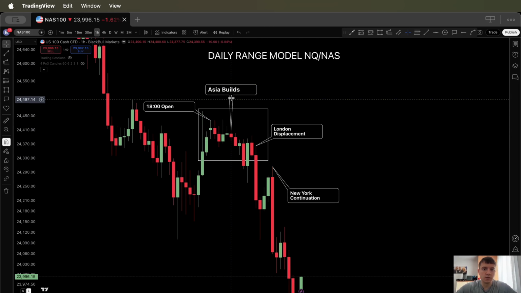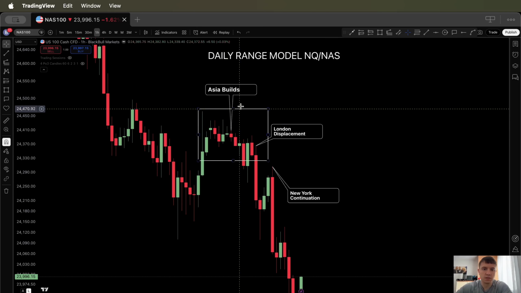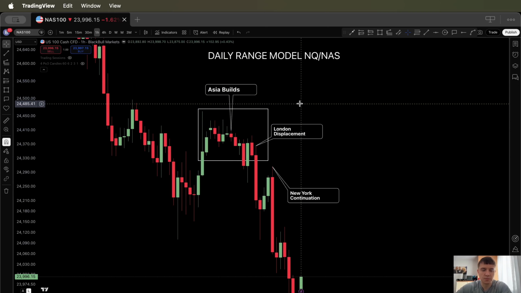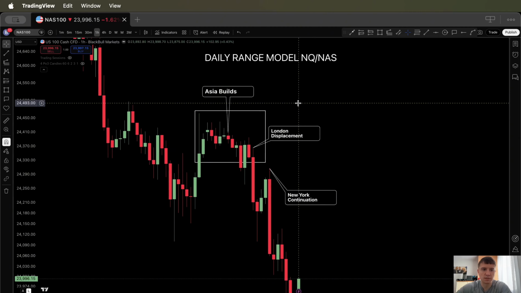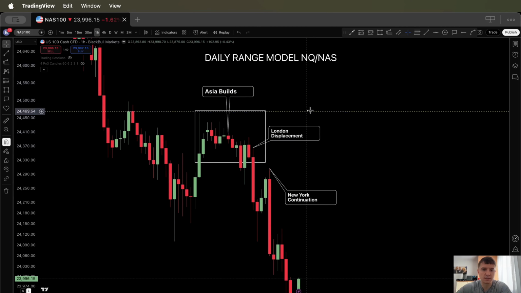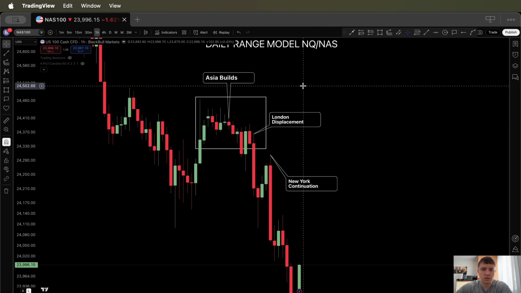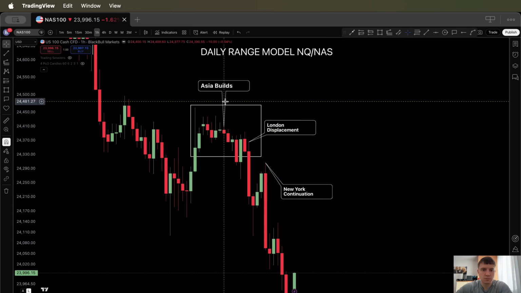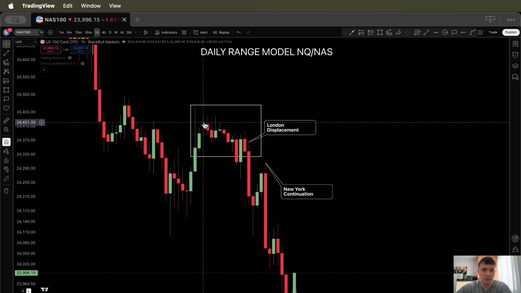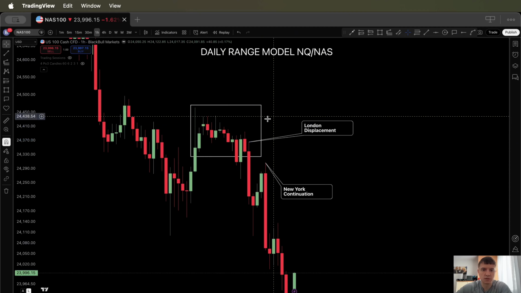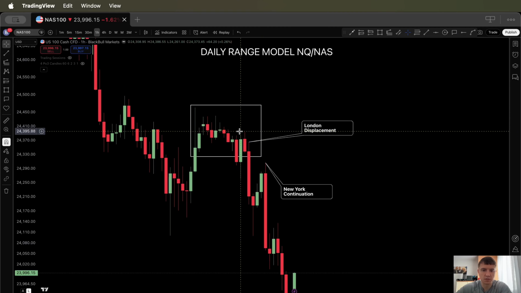So we've got the Asia range building up, nothing major. What's really important to consider on this day, and the main lesson I want you to take in, is that Asia is building, and if you have a look at Asia, it has relatively smooth highs. And then London as well. You see the 2 a.m.? This is the London kill zone right there.